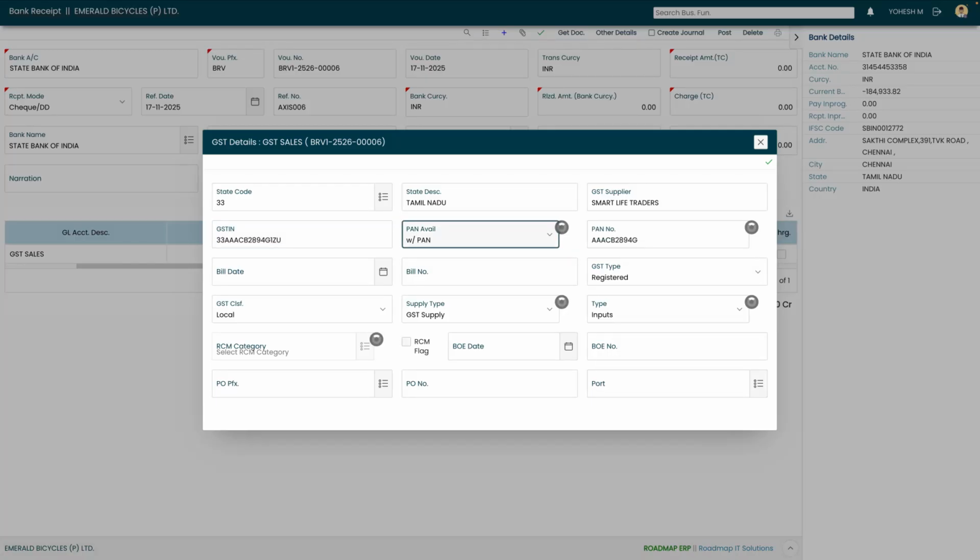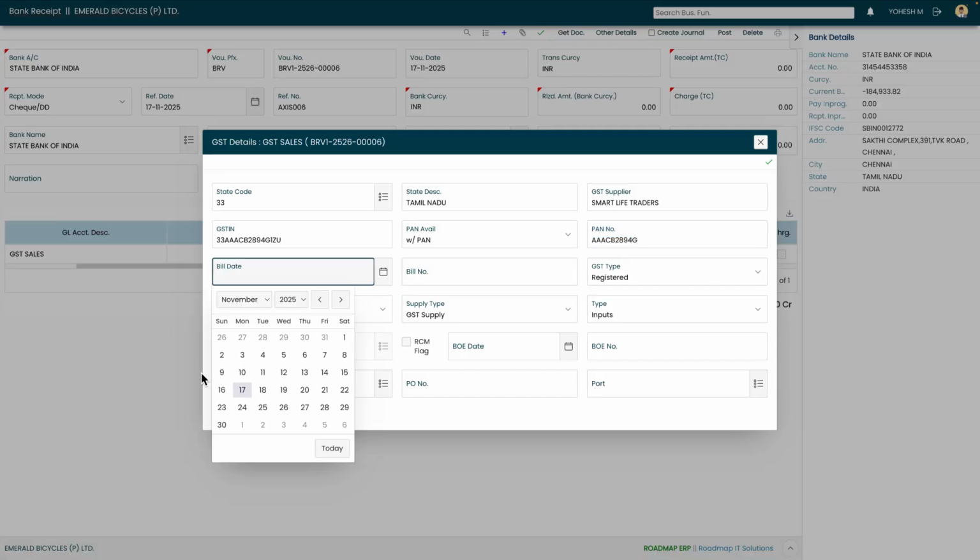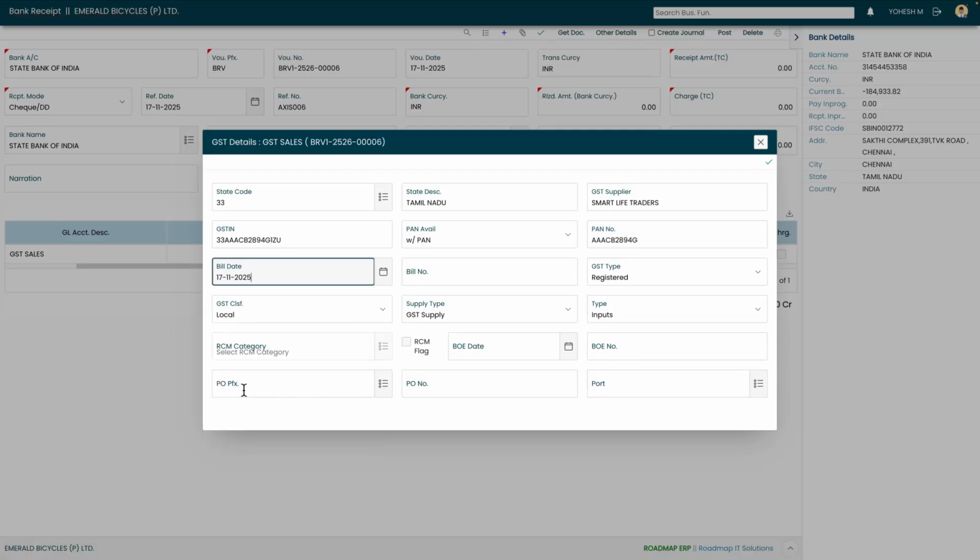The PAN number will be updated automatically based on the GST number. Enter the bill date using the date calendar and the bill number. GST type and GST classification will be updated automatically. Click the Save button.